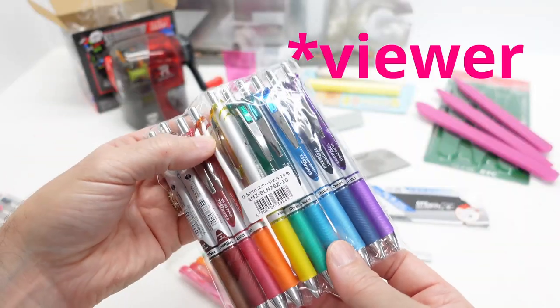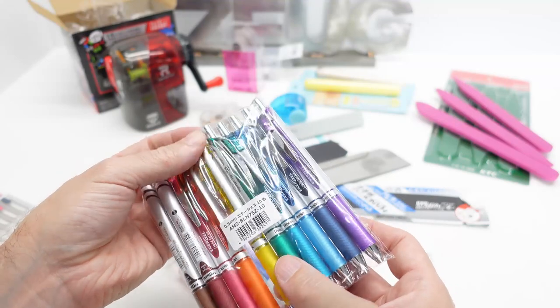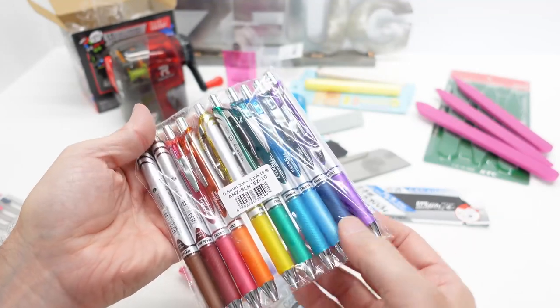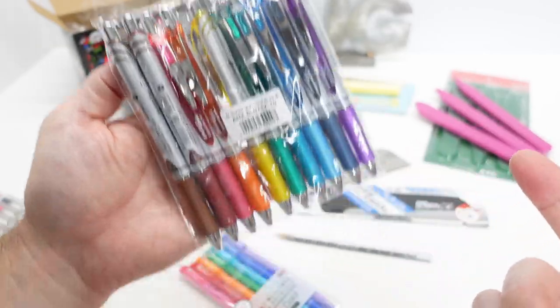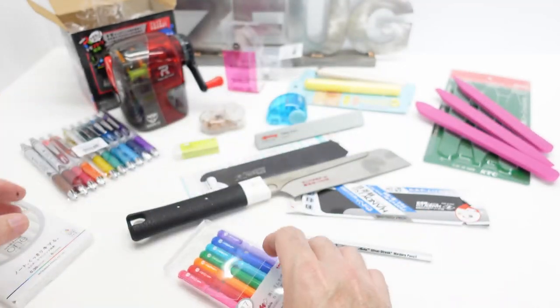I had a reviewer comment that they had never seen a yellow Energel, but they were also a fan of these Energels and they had never seen a yellow. So I did some more research and found out these are all limited edition colors. So I bought another set of these limited edition colors. That's what that's all about.